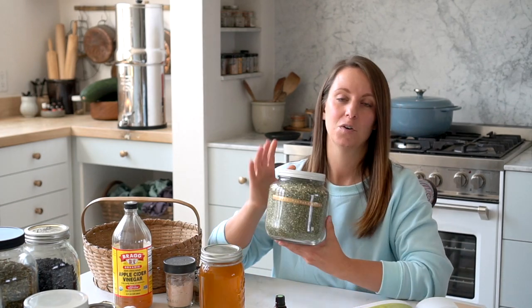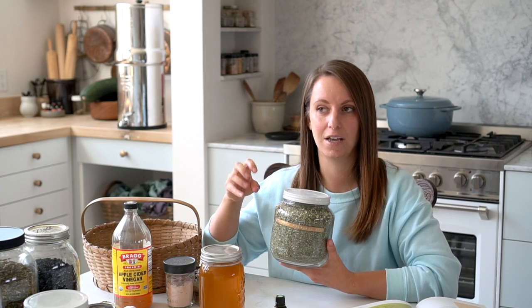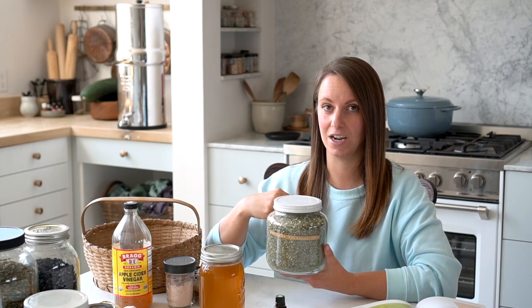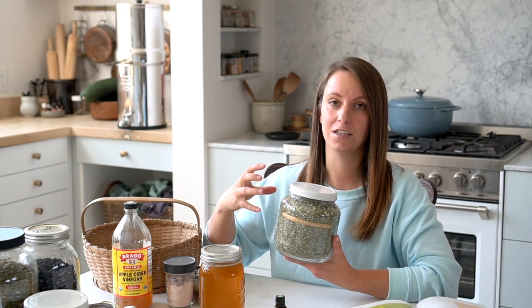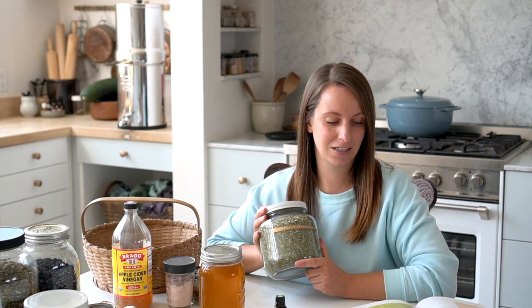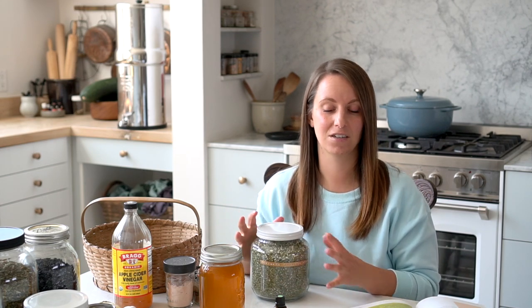And she combines an echinacea tincture, which I need to make. A tincture is when you combine herbs with alcohol or glycerin, and the alcohol will extract and preserve the constituents found in the herbs. So I need to do that. I need to get me some alcohol and make a tincture. And tinctures take a while, just like vanilla extract. So I want to get on this right away.